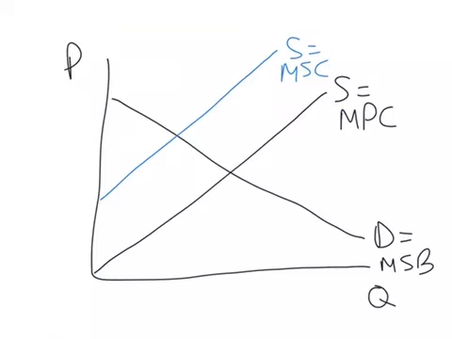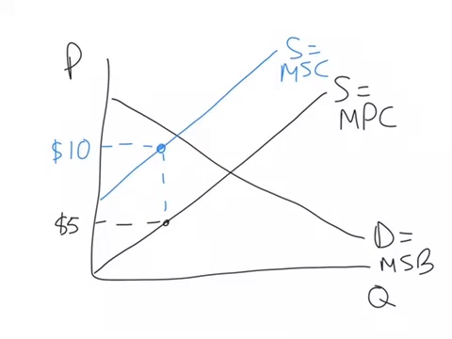At this point, you might be wondering, well, how can a negative externality be fixed? The easiest solution is a tax. Now let's just say that at this point right here, the marginal private cost is equal to $5. And at this point right here, which is at the same quantity, the marginal social cost is equal to $10.